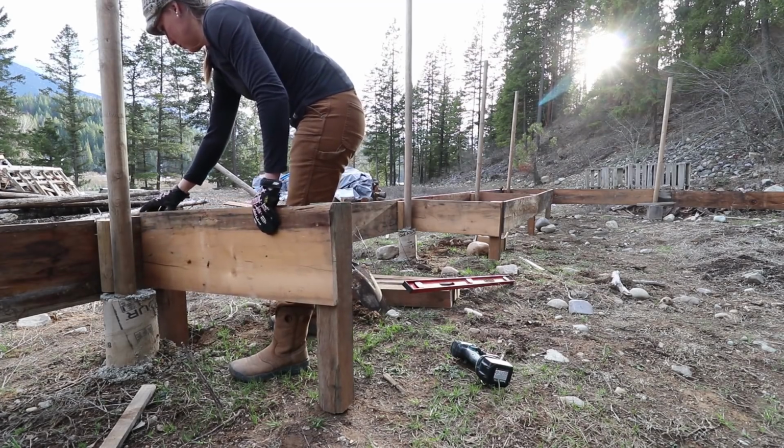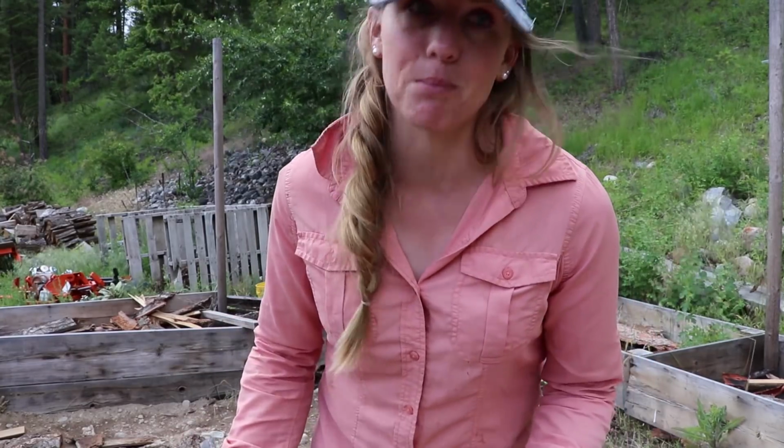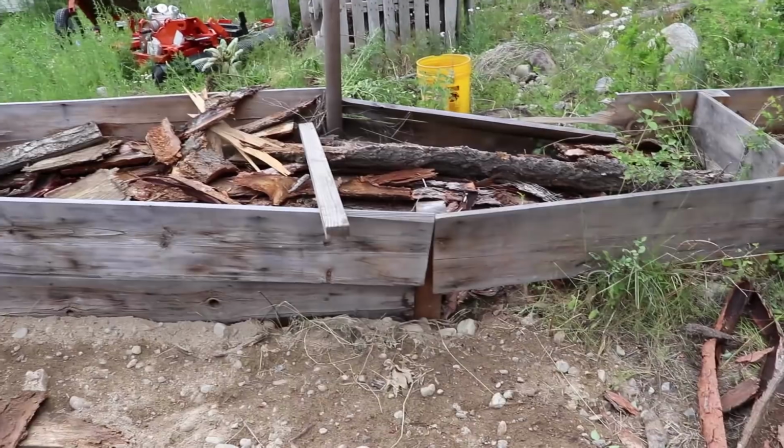Because of that, some of our beds aren't very strong, or they're open at the bottom, or they're breaking a little bit because the wood is that sensitive. So before I put soil in this one, I have to try to reinforce it a little bit so it isn't bowing out.